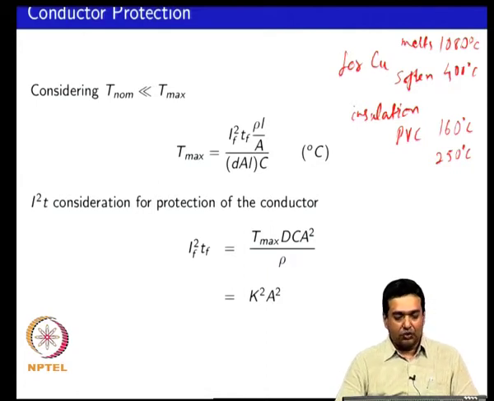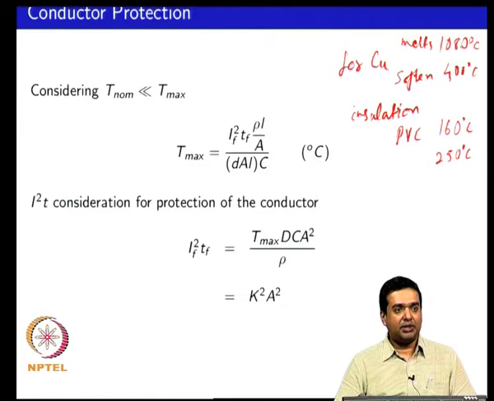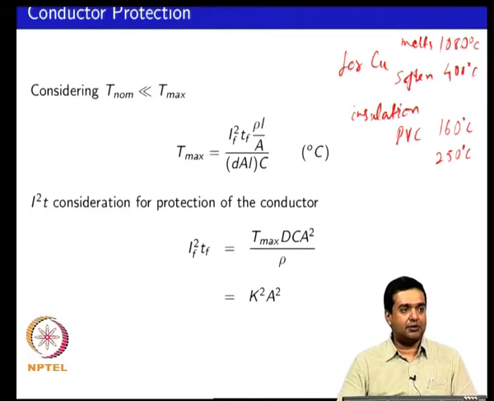Okay. It also ignores that the parameters that you typically take for resistivity etcetera are temperature dependent. So, if you take a fixed parameter, then obviously you are going to have an error. So, this gives you an idea of what the value could be. Your actual I square t can need additional factors to be considered to look at what exactly would be the point at which your wire can get damaged, because you know that obviously at higher temperatures the resistance would increase, essentially reflecting in the resistivity being a function of temperature. Okay.